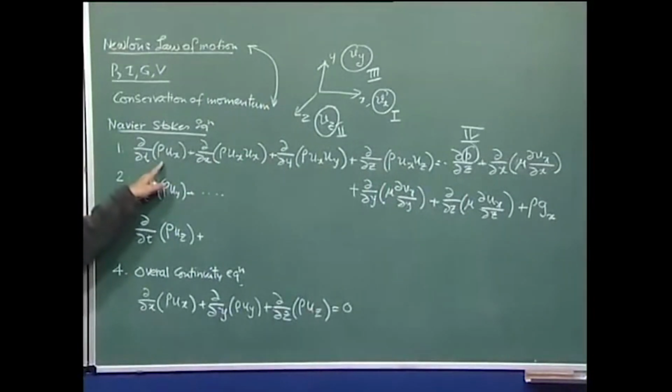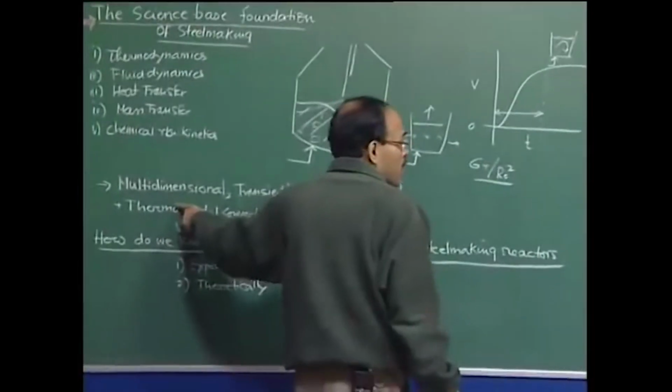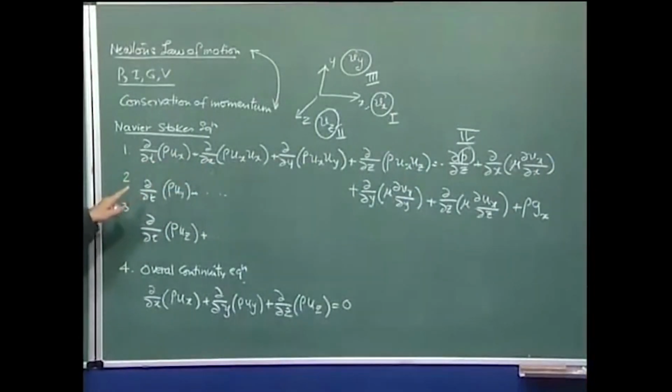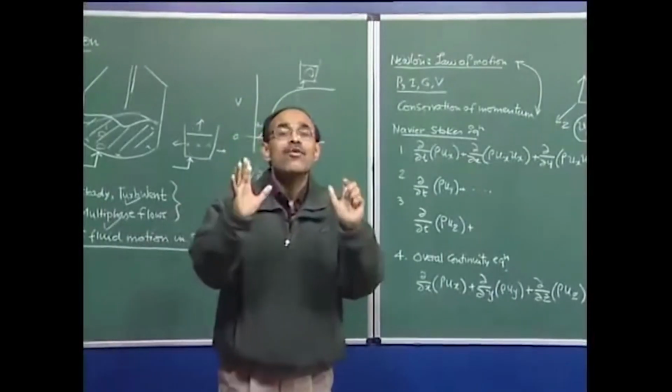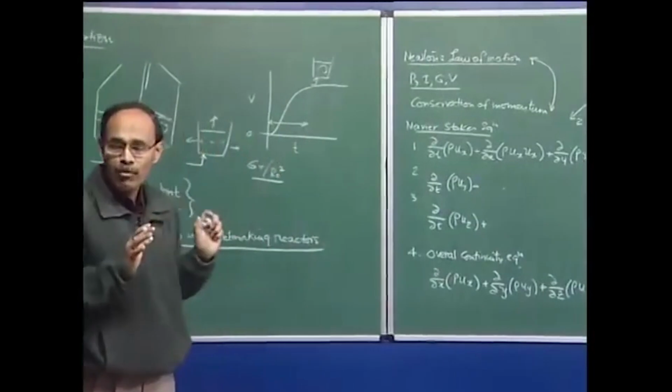Note that this equation is valid for multidimensional flow, it is valid for transient flow, it is valid for Newtonian fluid, it is valid for incompressible flow, and it is valid equally for both laminar and turbulent flow. No restrictions have been made. But if we try to solve this equation for turbulent flow, we are going to have some problem. I will come back to this issue a little later, in more detail. Right now, we see that we have 4 equations and 4 unknowns. So, that means it is a well defined problem, assuming that we have the right number of boundary conditions.